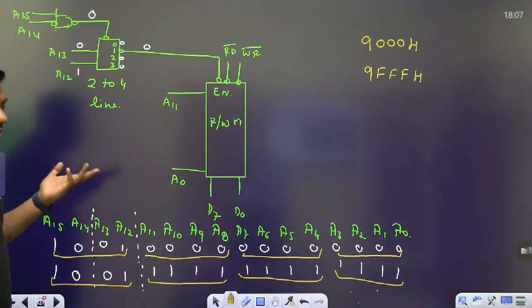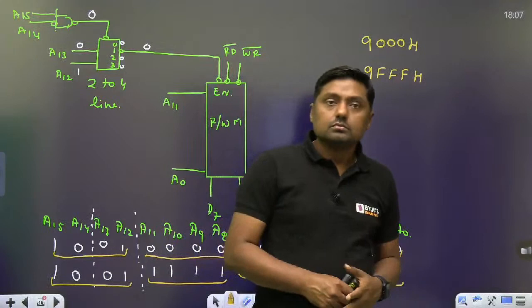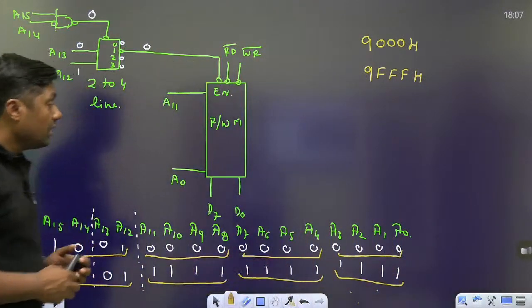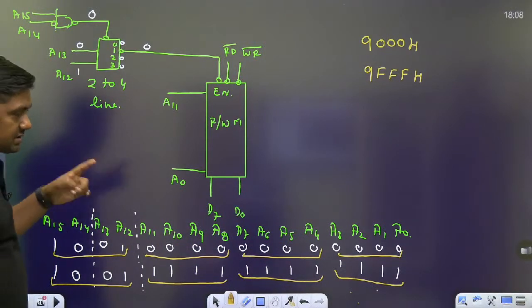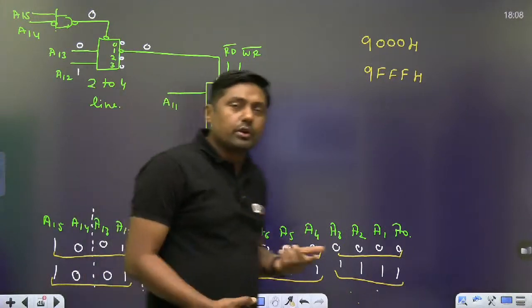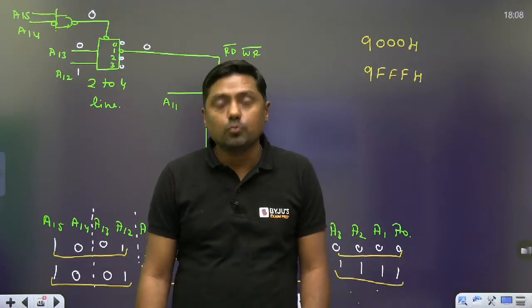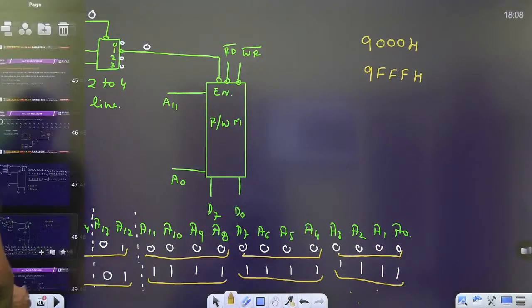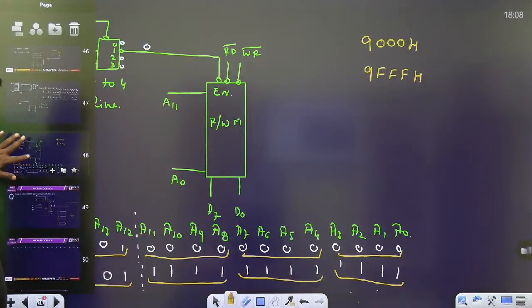So in number of cases, they will ask what is the range of the diagram. You have to give the answer. Okay. This is called interfacing, how the microprocessor will communicate with the peripheral devices. Peripheral devices means what? Memory device, read write memory, read only memory, input devices or output devices. Okay, then, or controller. Koi bhi doubt hai to puchiye bhai yahan. Any doubt? Any doubt, then you can ask.